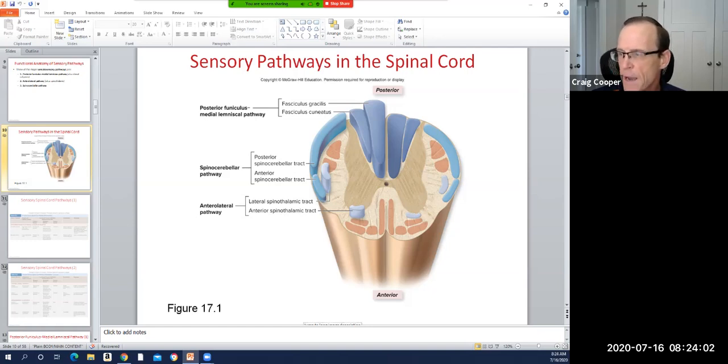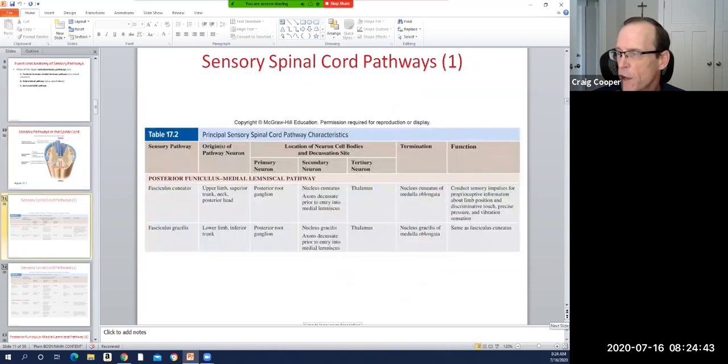Our spinocerebellar tracts are these more lateral located tracts, and then the anterolateral pathways are going to be these ones that are more towards the front. You can see on this diagram, this light blue coloration, this slide kind of separates those 2 areas more distinctly. The guy in the video kind of lumped them together and had a bigger arcing color for that area. But this text chooses to say this is the lateral spinothalamic tract, and then we have the more anterior one. And they do carry specific information for different body parts. So we'll go through each of those real quick.